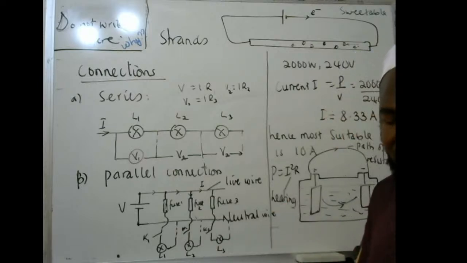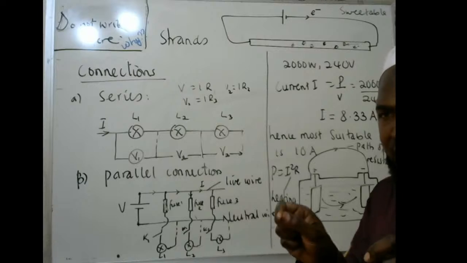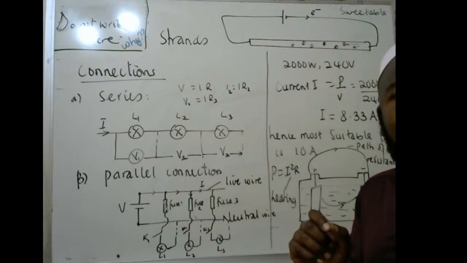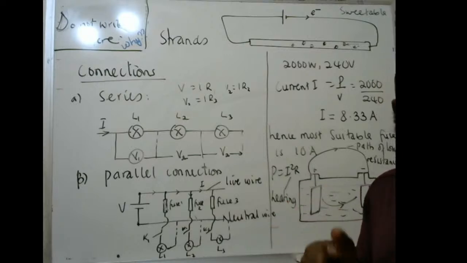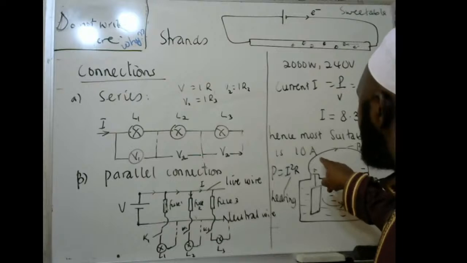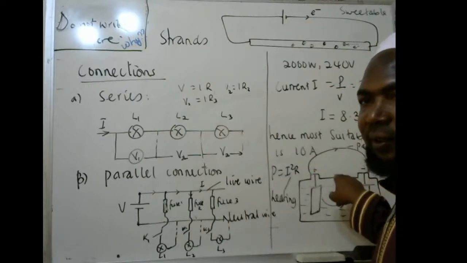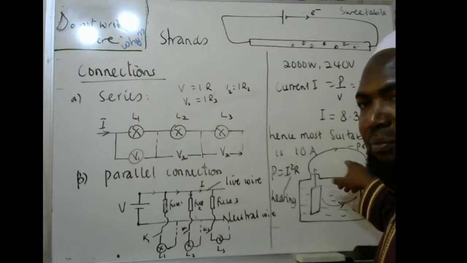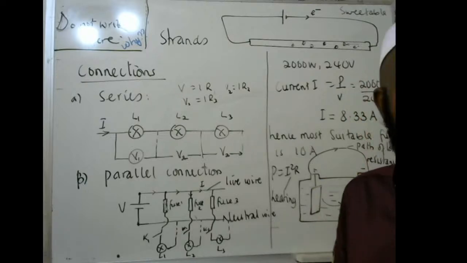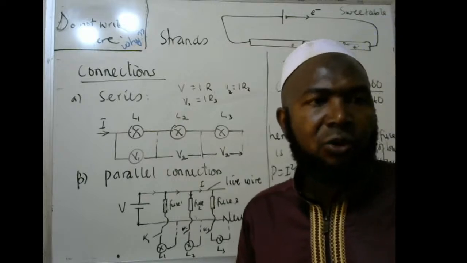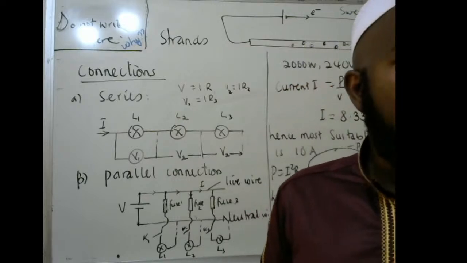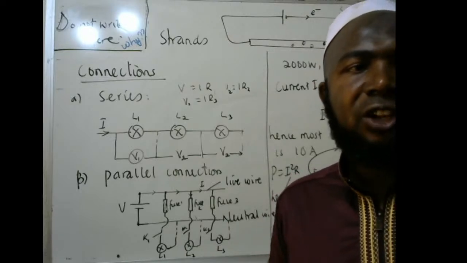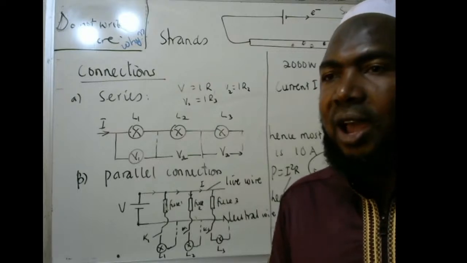So that's why you normally see sparks when you connect directly. So you see sparks, meaning that you are creating a large amount of what? Current is the one that causes a heating effect. So that one is called short circuiting. The direct connection from positive to negative, creating a path of low resistance, is what we call short circuit. But short circuit could also occur when there is a connection between the live wire and the neutral wire.